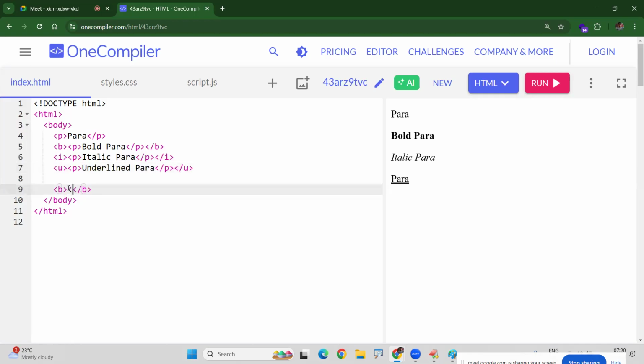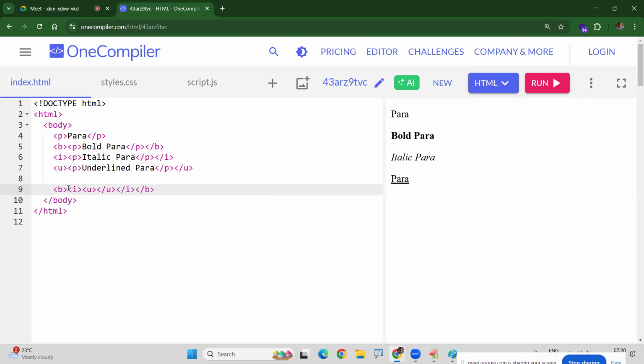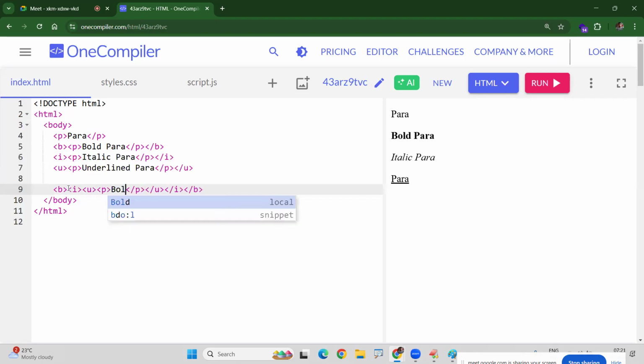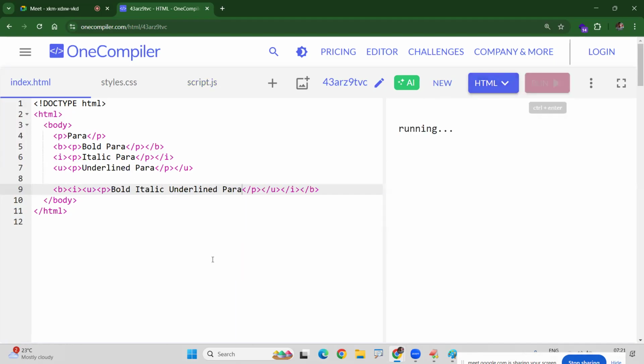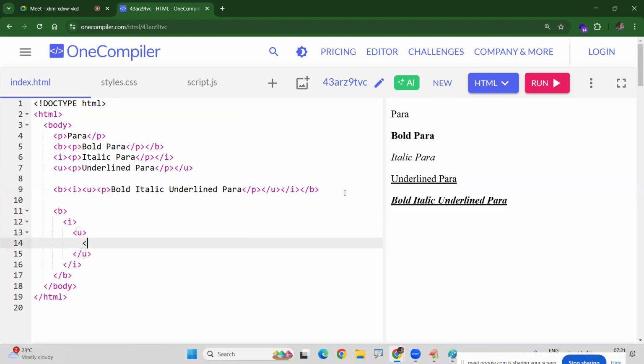This is, suppose, underlined paragraph, bold, italic, underlined paragraph. Normally here we are writing like this, but suppose bold inside italic, inside underline, inside is a paragraph.